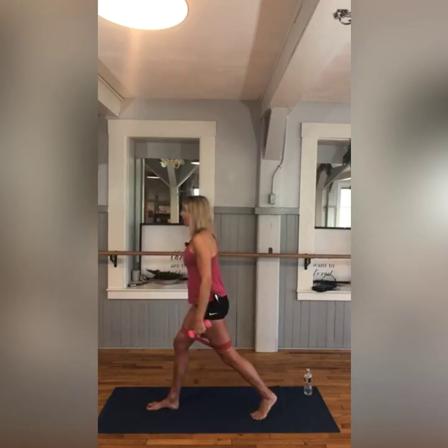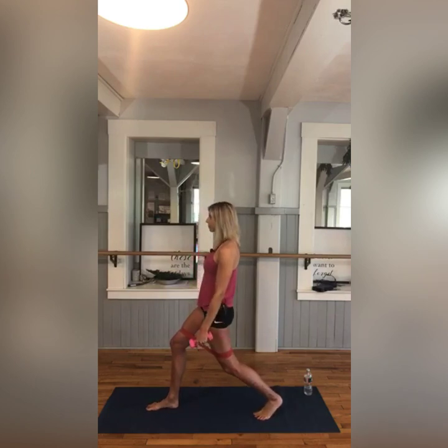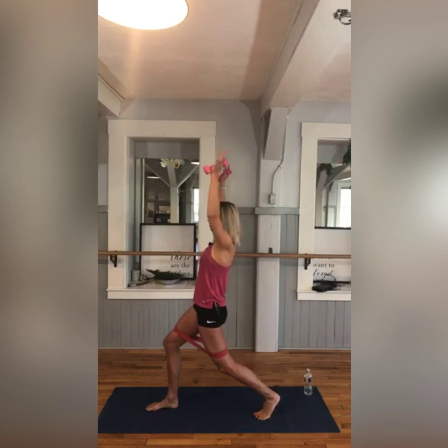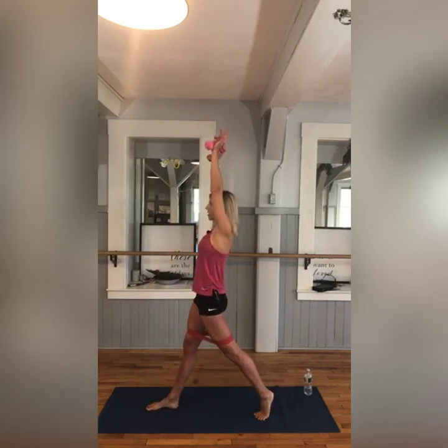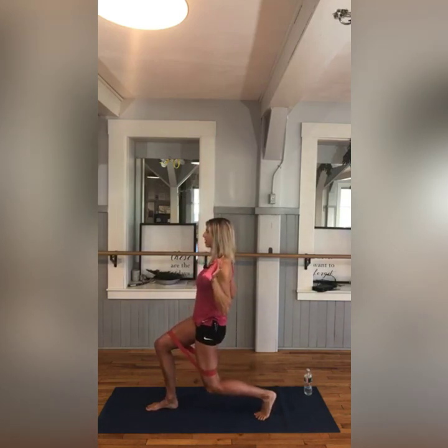Step it back into that lunge. We're going to bring those arms up. And then as we come down, squeeze into those shoulder blades. Bring those weights back down. So both legs straighten and then bend. So there's two.